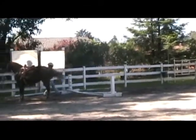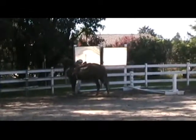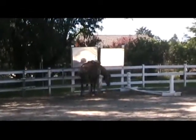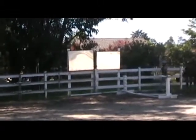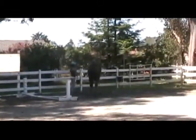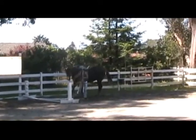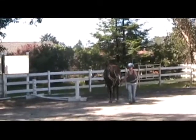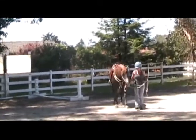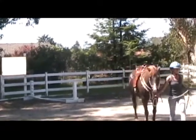Very nice. A little bit of concern, but nothing like what we had to deal with in the past. Let's do it again in that direction. Good. Very nice. Now, Katie, bring her over here to this other jump that I made up of white PVC. Let's see how she deals with that. Just remember, Semi doesn't mind the wooden jumps, the crossbar jumps we have, not one bit. It's the white, I think, that is concerning her.